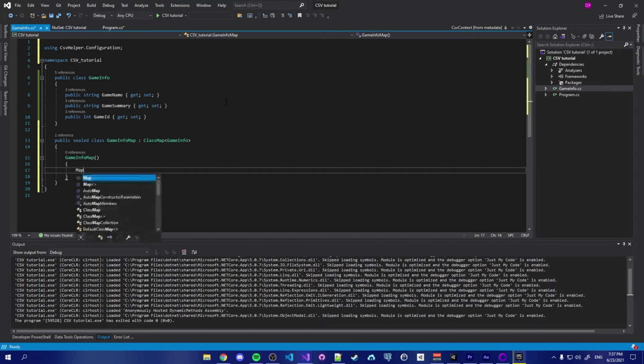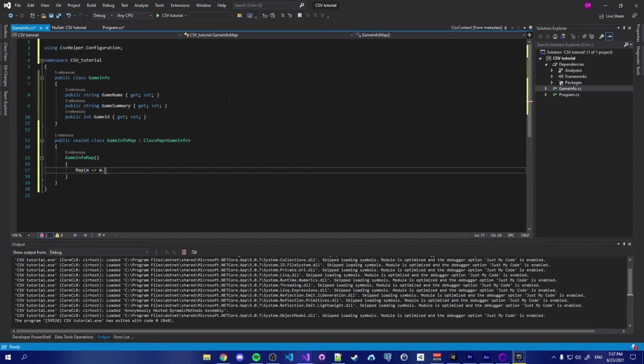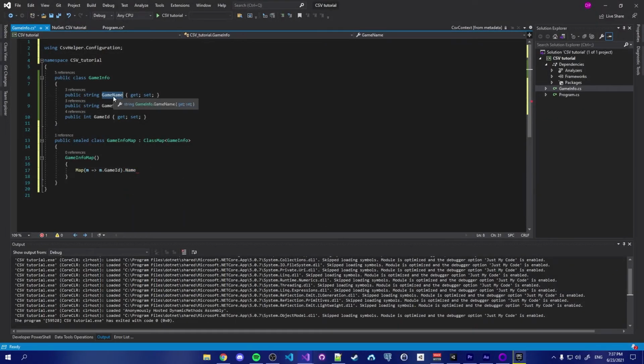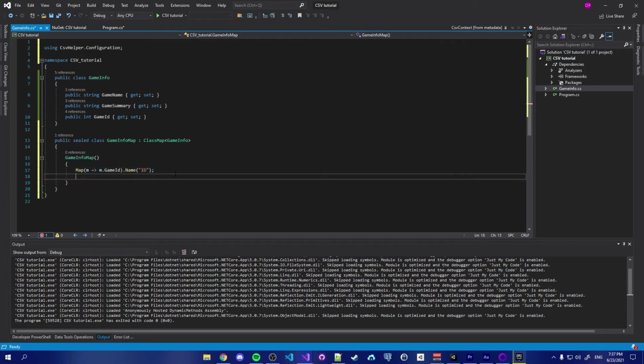And then we're going to actually make the maps. So what these are going to do is we're going to do a map m, a little bit of a lambda expression, m dot, and we're going to grab the game ID, which is going to be the first column header, and we're going to give it a column header name. So instead of it being named game name, if you didn't have this class map method, you don't actually need this. If you have reasonable names here, you can just leave it this way and pass in game info, and you're pretty much done. But we're going to do this and name it something ourselves. I just want this to be ID in the header, and we're going to do the same thing for each of them.